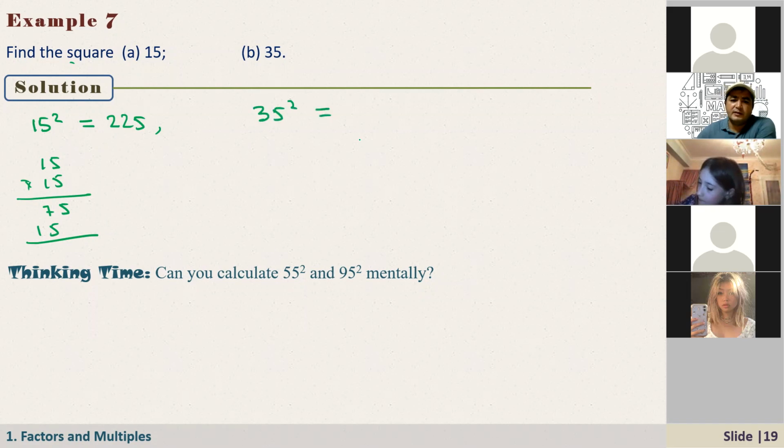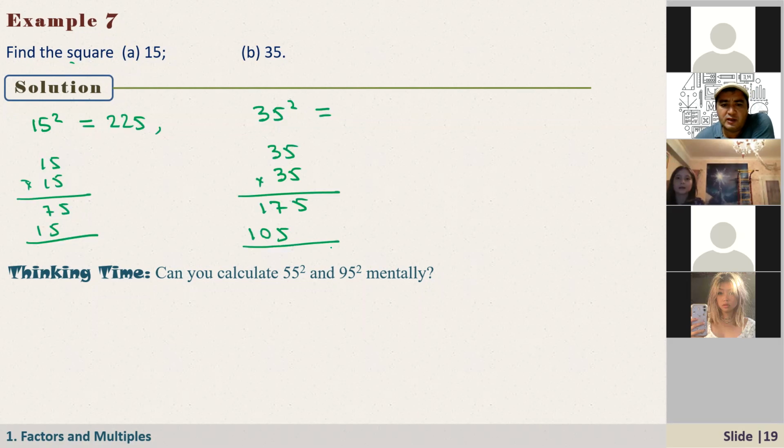And how about 35 squared? What is it? Without using a calculator, how do you calculate this? We have to multiply 35 by 35, and we will have the answer. 5 times 5, 25. We have 2. 5 times 3, 15. With 2, it is 17, right? Now multiply by 3. 3 times 5, 15, 1. So it is 5, 2. It is 2, 1. So that is 1, 2, 2, 5.